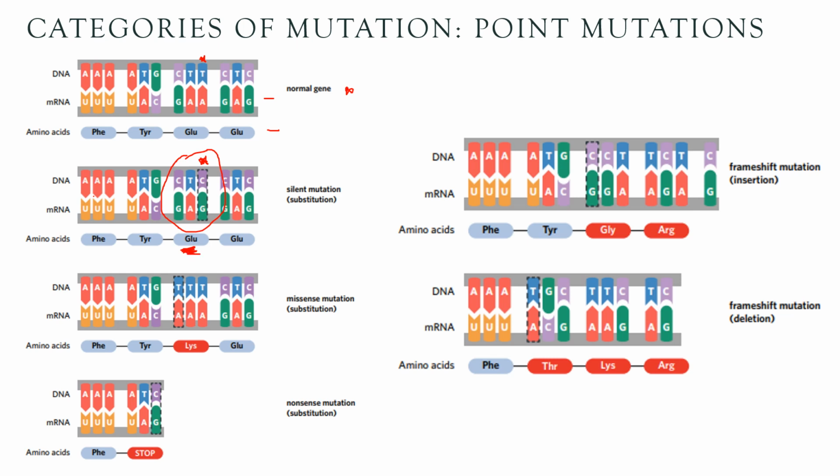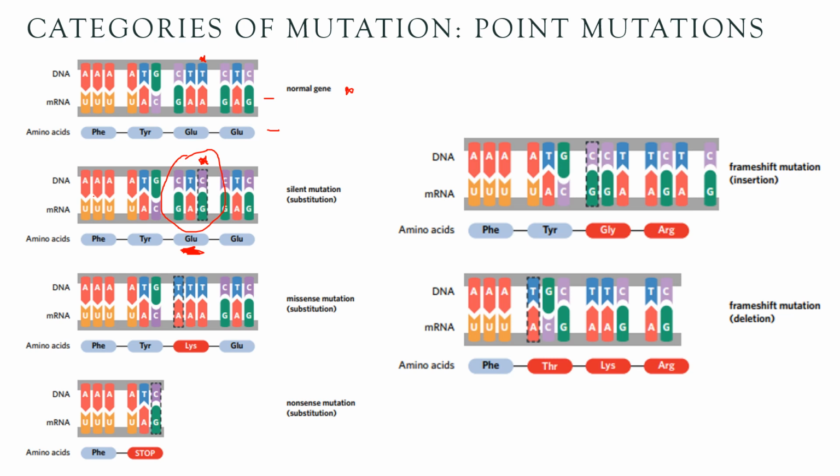So this can be possible because the genetic code is degenerate. So what that means is that one amino acid can be coded for by many different DNA sequences. So if you remember the codon table that we used, one amino acid can be coded for by a range of different codons. So the degeneracy of the genetic code allows for silent mutations to occur, and in this case the amino acid hasn't changed, and therefore the gene hasn't changed, so this is a silent mutation.